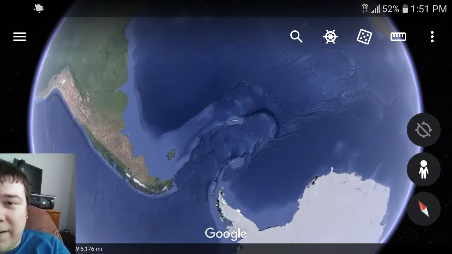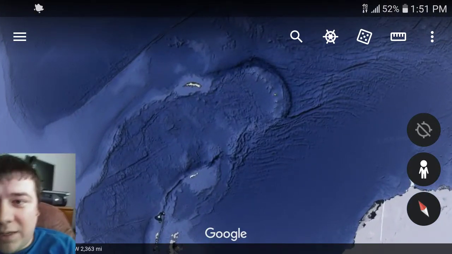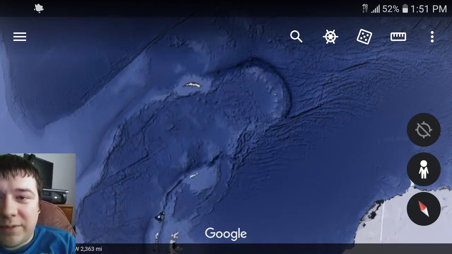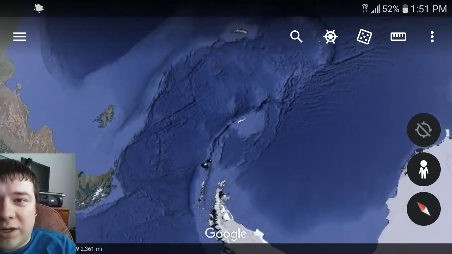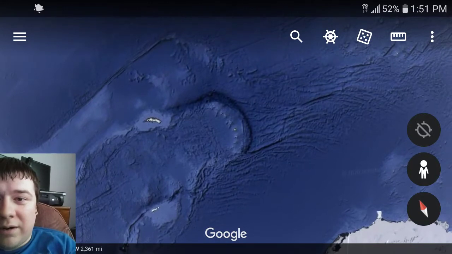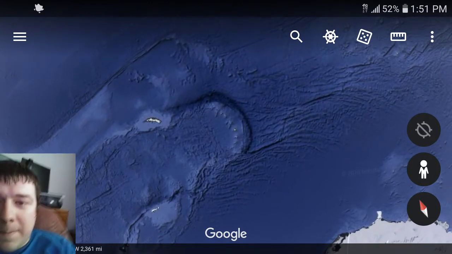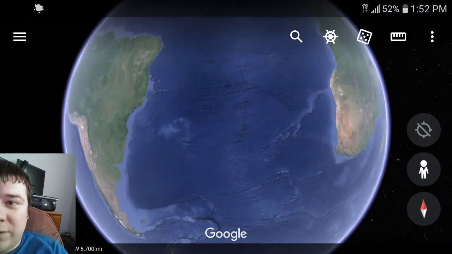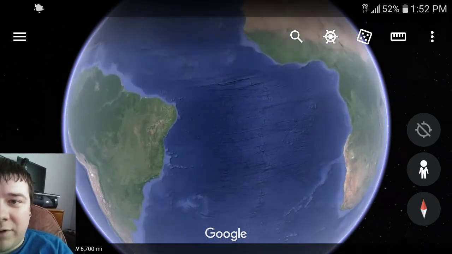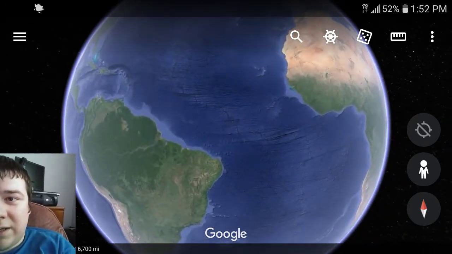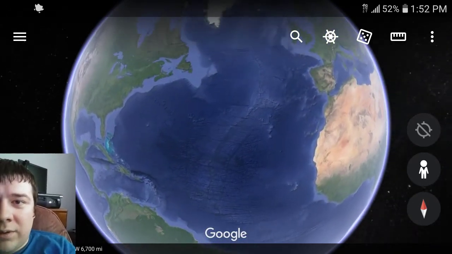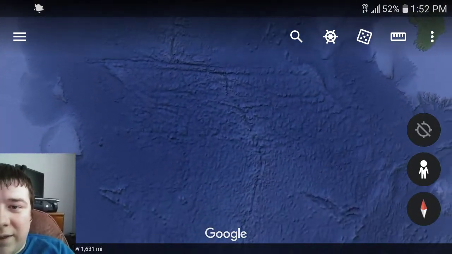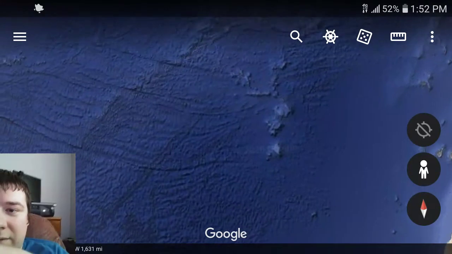I'm looking at the stuff like this in the oceans. This is kind of cool looking right here. There's a giant push of something. Something happened here. It created a giant push and ended right here and created these islands. And then if you look between the Americas and Africa and Europe, there's this giant stretch mark where the continents separated. We zoom in on the stretch mark. It's like a giant crack in the earth. You follow it all the way down.